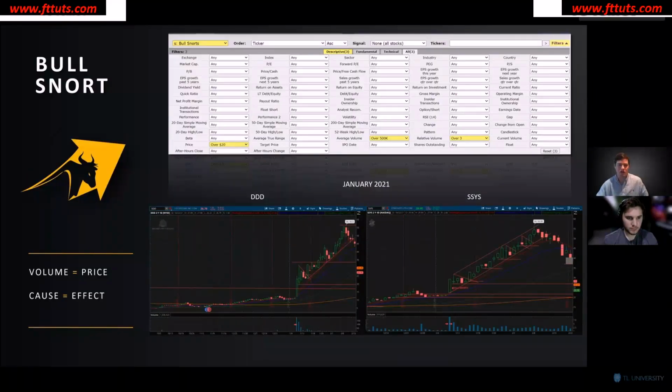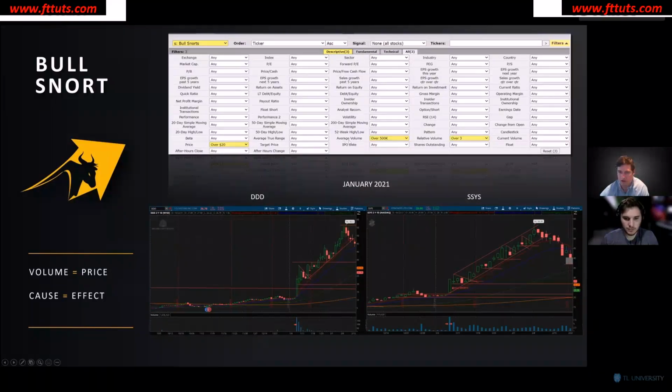So the bull snort, I've just taken a screenshot here of FinViz. This is my actual bull snort scanner, and it's not that complicated. I scan for stocks over 20 bucks with an average daily volume over 500,000 and a relative volume over 3. So basically that's what I'm doing here. I don't really like trading cheap stocks. I could probably lower this to 15. But the way that I view it is, if a big winning stock is really going to work out, it's going to hit 20 bucks eventually, and it'll pop up on my scan eventually.